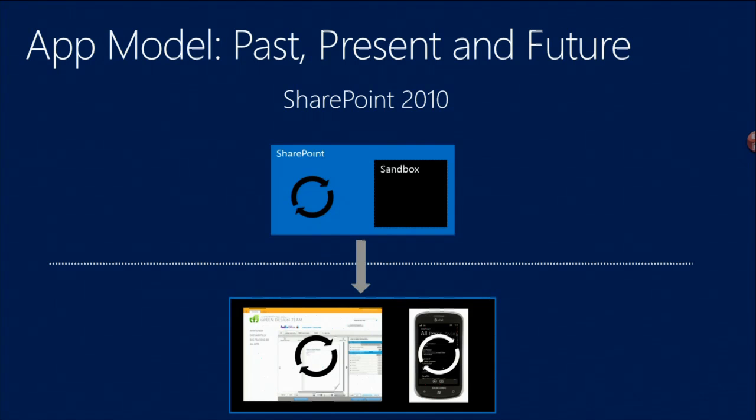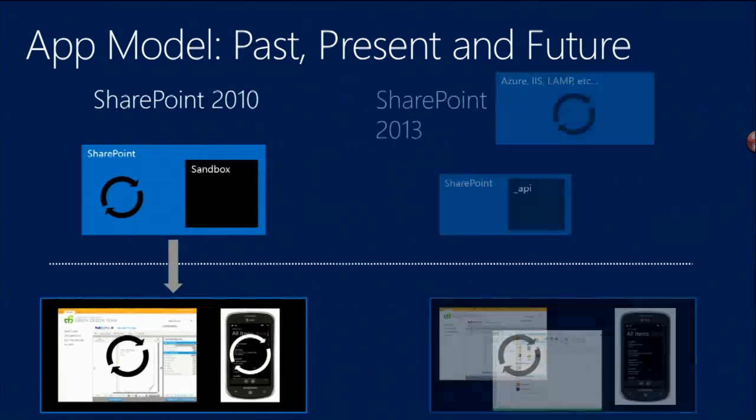So as a vendor at AvePoint, when we started looking at the client-side object model, we found there was a lot of things that we did within our products. The APIs weren't available, whether it was the auditing API or there were particular things where if we wanted to write a document to a document library and have the creation date stamped in a certain way, you couldn't do that with the client-side object model like you could with the server-side object model.